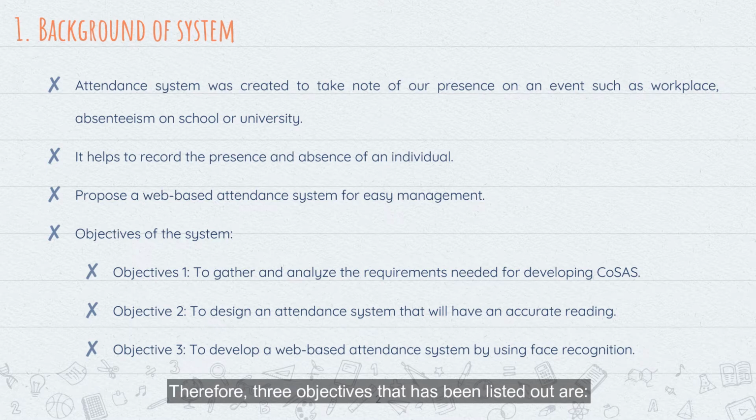Therefore, three objectives have been listed out. The first objective is to gather and analyze the requirements needed in developing the system. The second objective is to design an attendance system that will have an accurate reading. The last objective is to develop a web-based attendance system having features by using face recognition.